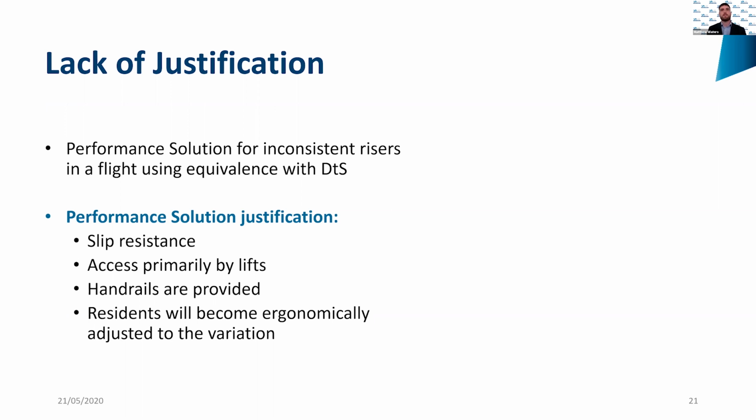So the first part that was specified was slip resistance. Now, this is already required under the deemed to satisfy provisions, so it's not particularly relevant in the circumstance. There was an assumption being made that access was primarily by lifts, and this could be assumed on a deemed to satisfy compliant building as well. There was actually some ability to look at DP2, and we could have potentially considered the nature, volume and frequency of likely usage. However, we could make the same assumptions on a deemed to satisfy compliant building, so it's not entirely relevant as a justification point.